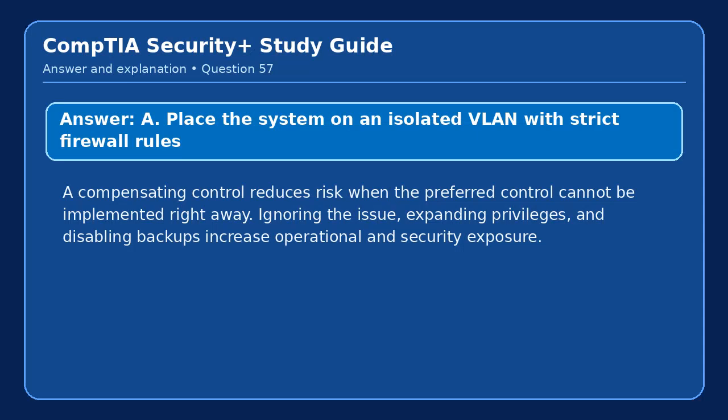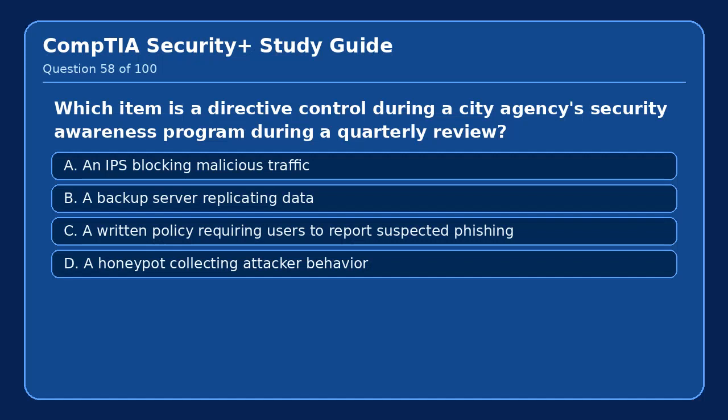Take a moment to choose your answer. The answer is C. To observe attacker behavior against a decoy system. A honeypot is a deception technology that attracts or monitors suspicious activity in a controlled environment. It should not contain real credentials, replace layered defenses, or be treated as a guarantee against malware.